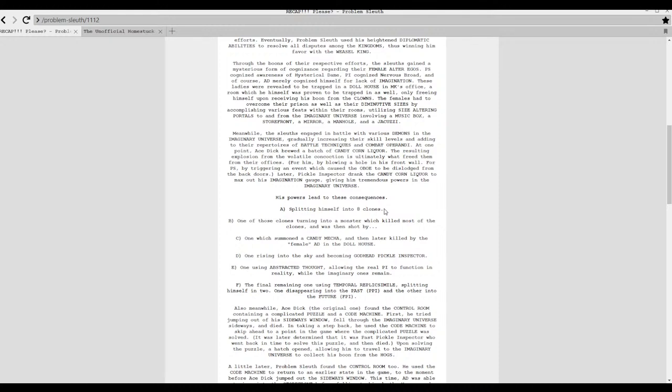which was then later killed by the female Aesthetic in the dollhouse. D, one rising to the sky and becoming Godhead Pickle Inspector. E, one using abstract thought, allowing the real Pickle Inspector to function in reality while the imaginary one remains. The final remaining one used temporal replication, splitting himself into one to bring him into the past Pickle Inspector, and the other into future Pickle Inspector.